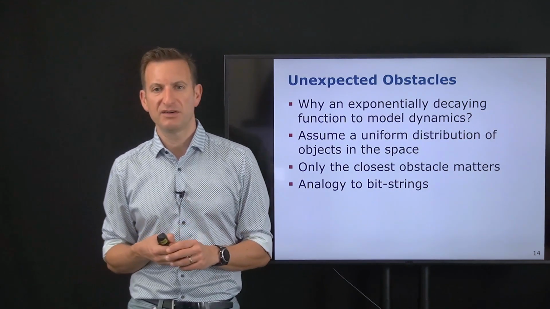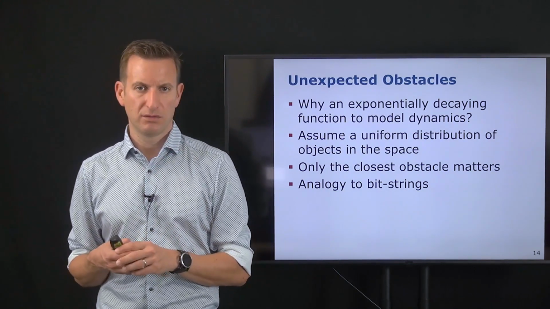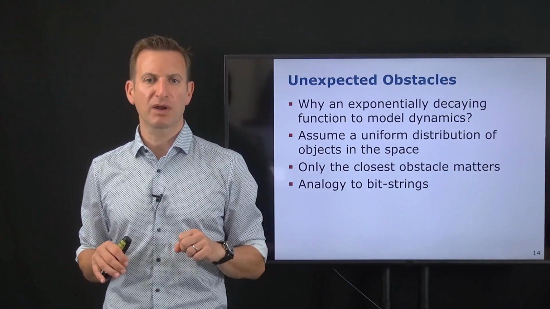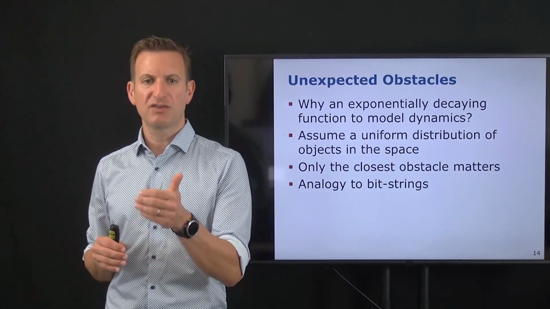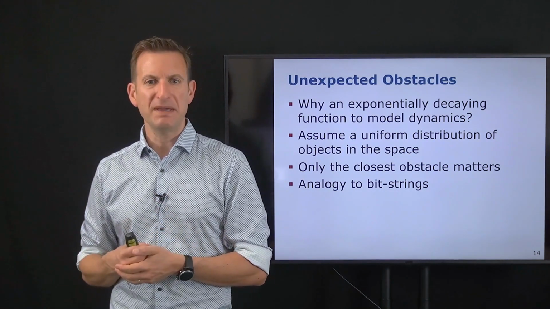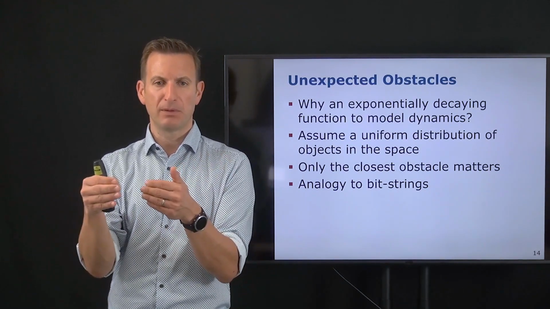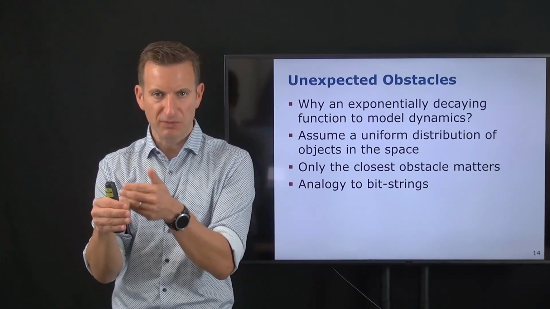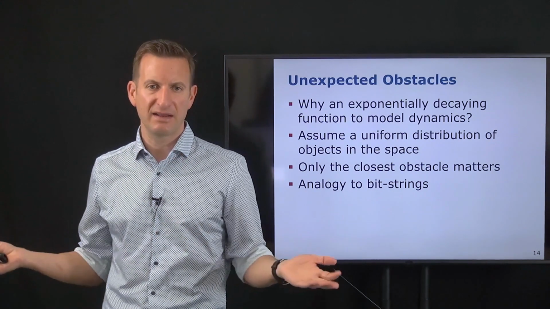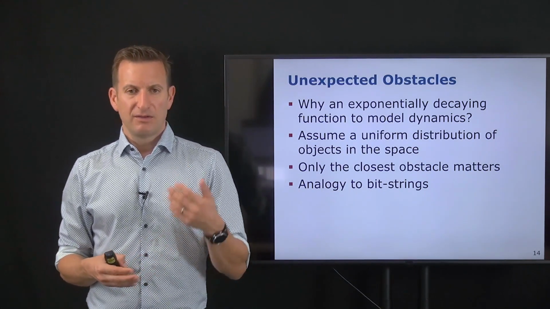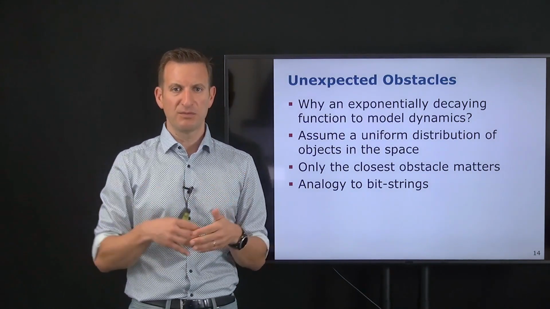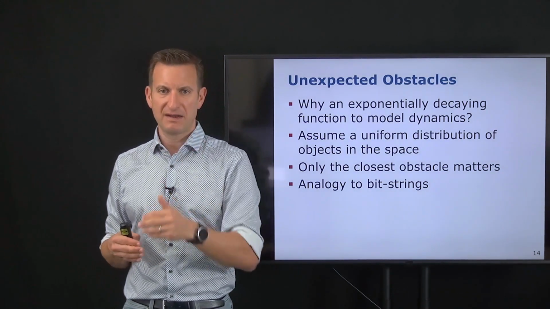But the key insight in here is only the closest object matters. So if you populate the space with a lot of people walking around, you're only interested in estimating the distance to the closest object and not to any object behind it. So if two people are walking by, you're only interested in the first person, the one closest to your scanner, because this is the one obstructing your field of view, and the one behind it you don't care about. And so what we are interested in is the probability of having a uniform distribution of objects in the environment, and then finding the first one.